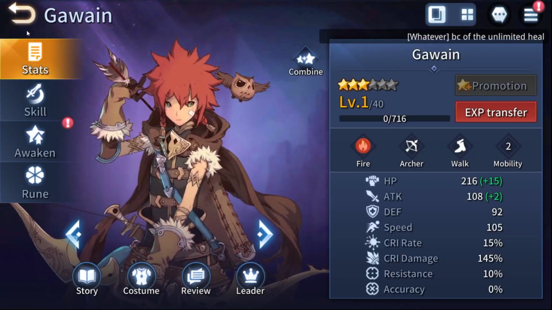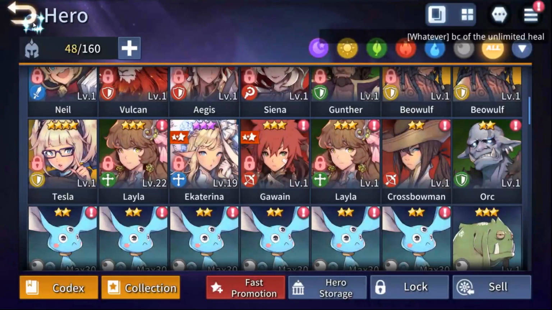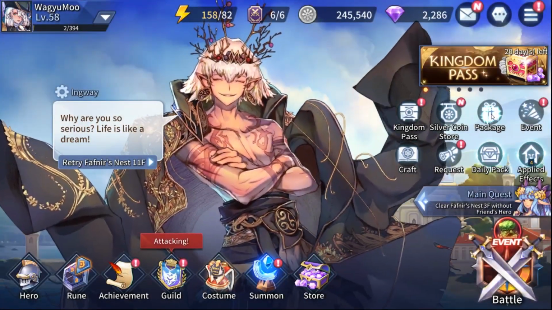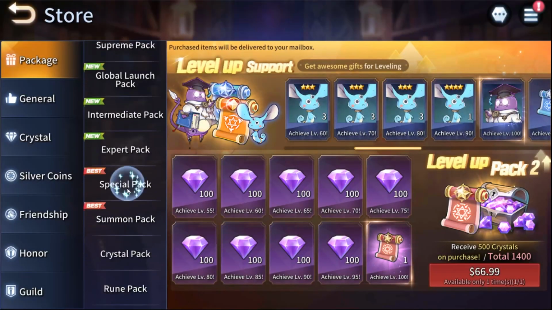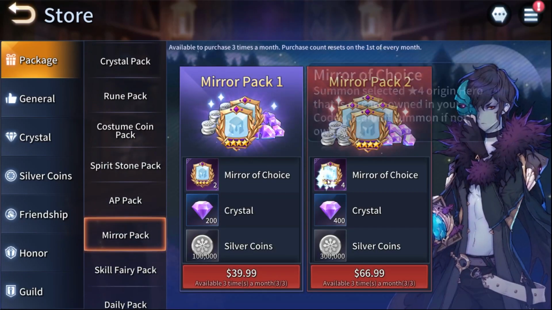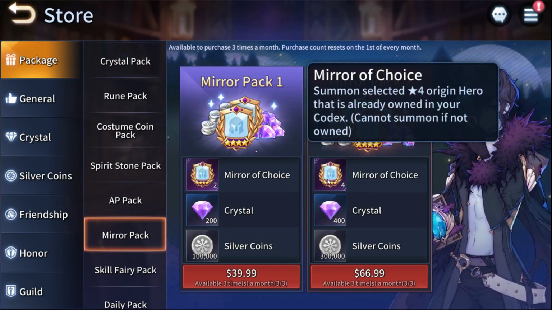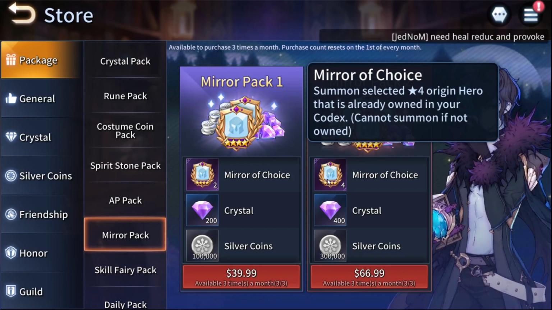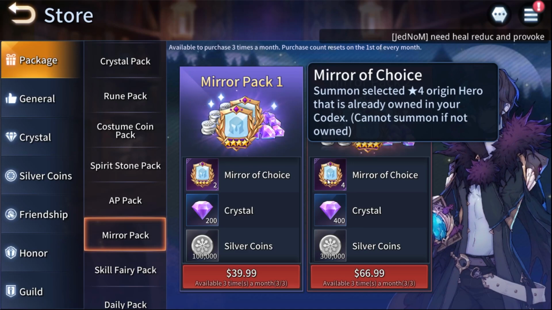Next is number 2. To level up skills, another option you have is a more pay-to-win option, but I don't really do this, and even me, who spends for the game a bit, I don't even buy this pack. So you have the mirror pack. I don't really recommend this. It's not that efficient, since there are so many sources for skill fairies, and it's not that hard to get the skill fairies. Okay, broskis? More on the skill fairies later. So yeah, this is the mirror of choice.